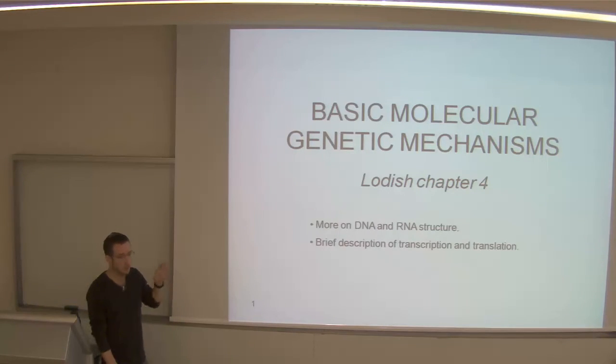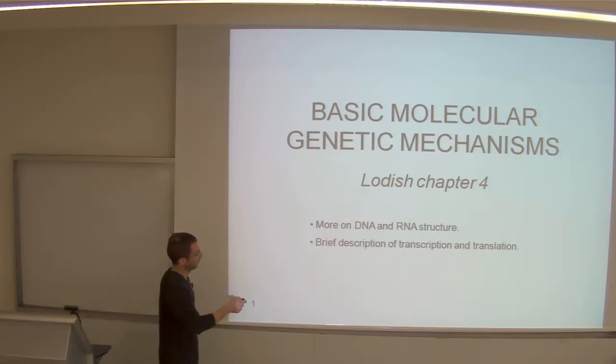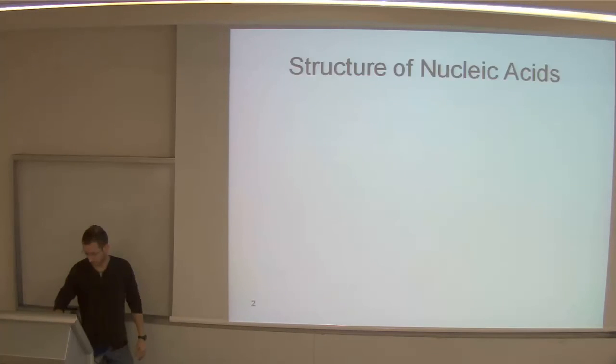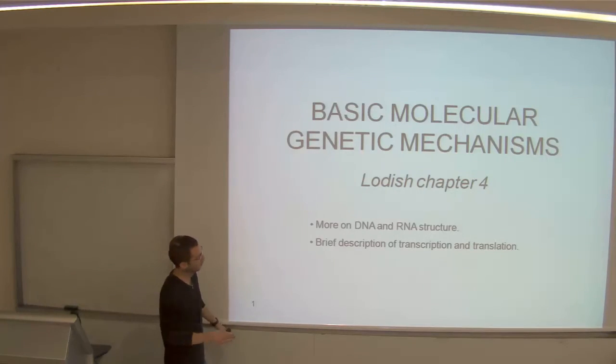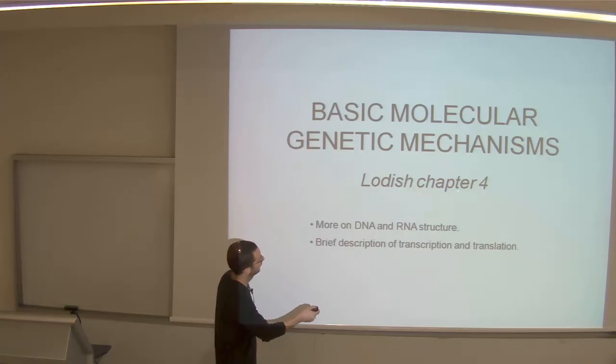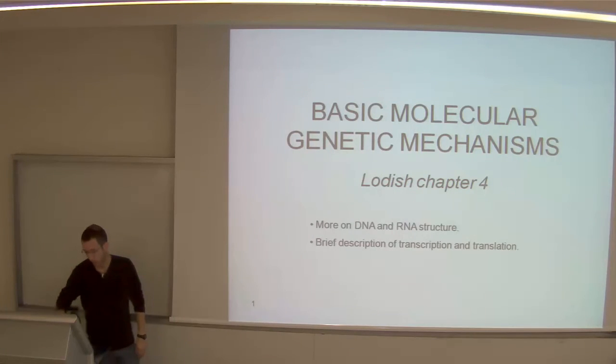of gene expression. I predict it to be a bit too obvious to students with a background in biology. But for those without a background in biology, as with any other chapter, there will be quite a lot of new terms and new definitions, so it's a chapter like any other. In this chapter there will be some more information about DNA and RNA structure, and we will describe the different steps of the central dogma. Dogma in English? Dogma of gene expression. It's parallel to chapter 4 in the Godish textbook.